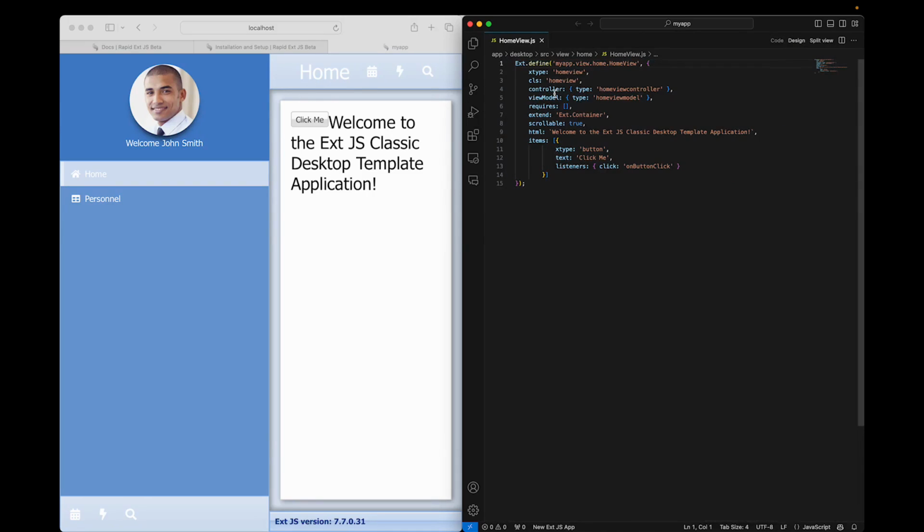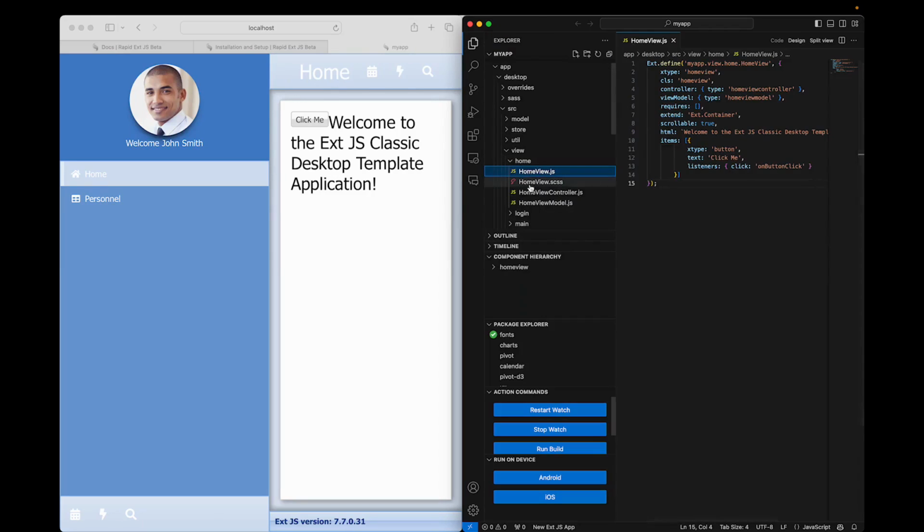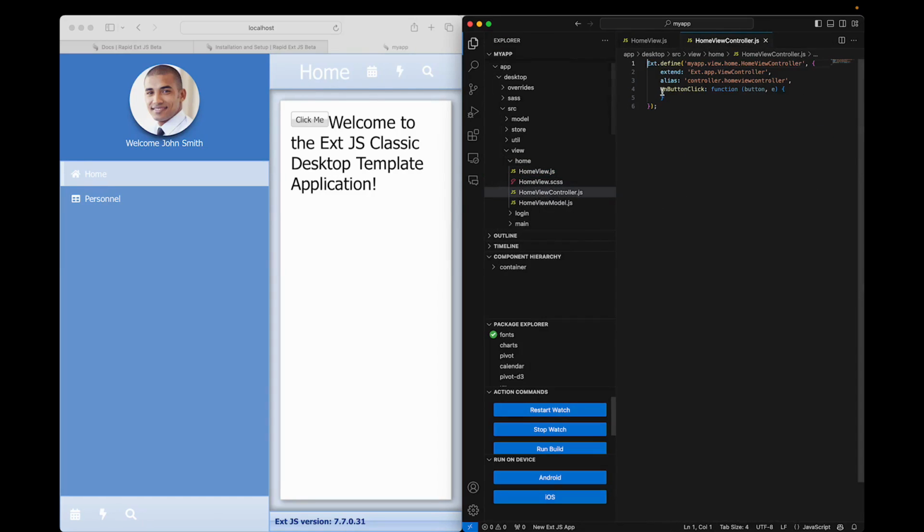So in this case, I'll leave it on code view, and you'll notice that in the code we have indeed a button with a text config named Click Me, and a listener for the click event has been added for the event function called onButtonClick. That function was added to the view controller, and here's the view controller for that particular view.